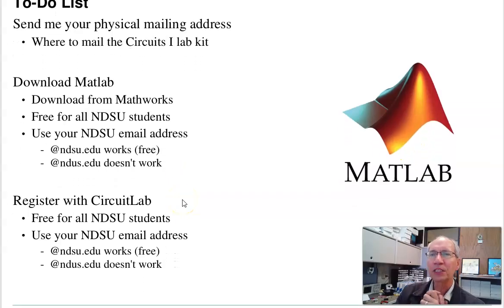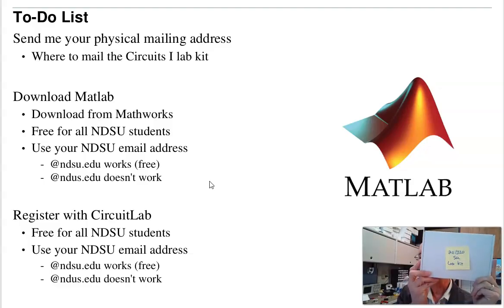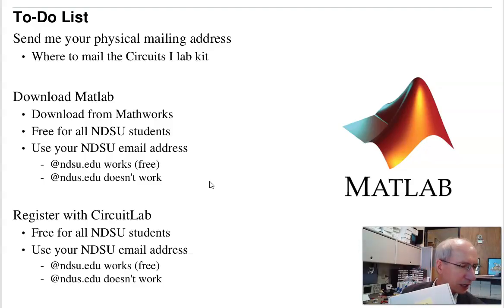So there's a couple things you need to do before the summer starts. First, you've got to send me your email address. Everybody's required to have a lab kit. You need this. This has got your components, resistors, breadboards, stuff like that. It also includes one of these guys. Everybody gets a Beersy multimeter. This is actually really nice. It's a multimeter, signal generator, oscilloscope, all in one. This is the first semester that we've been using those.